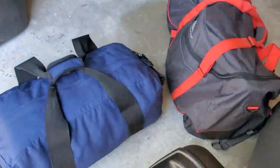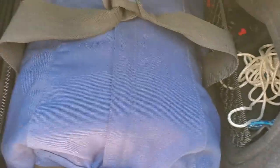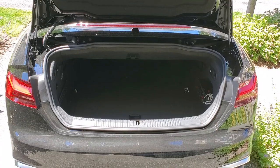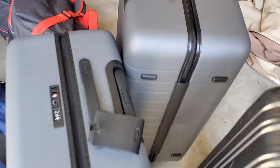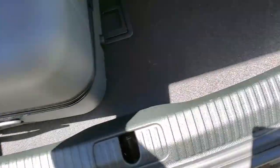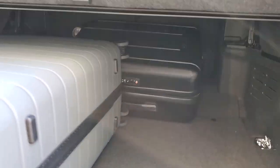I'm going to try to also test out a duffel. As you can see, you can fit a duffel nicely there as well. The space of the trunk is not that large, but it is very deep. I can show you this — I can take the carry-on and push it all the way back, just like that. There's still a whole bunch of space left up front, so let's try to put in the medium. I can now fit the medium with the carry-on tucked in all the way. That's how deep it is.